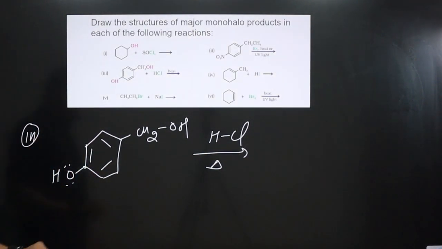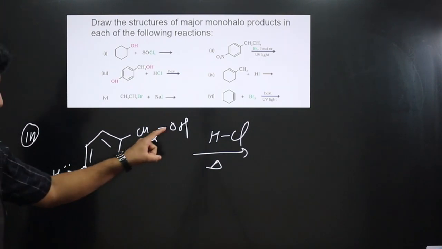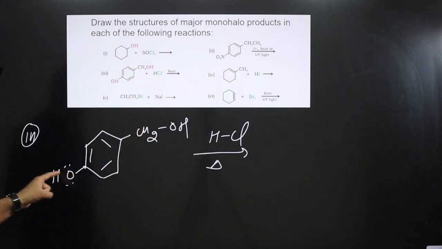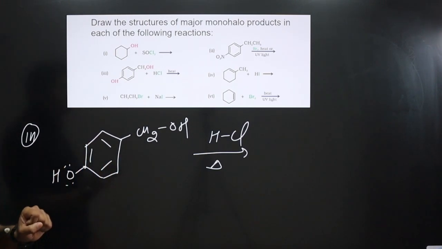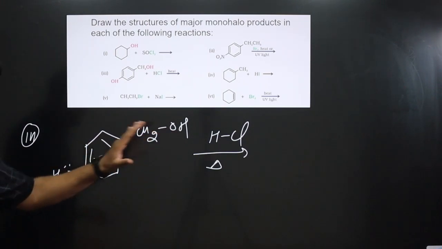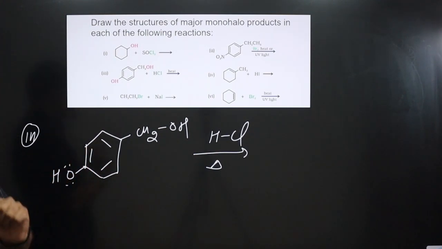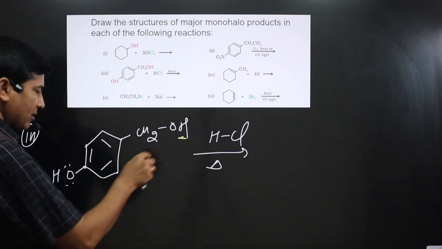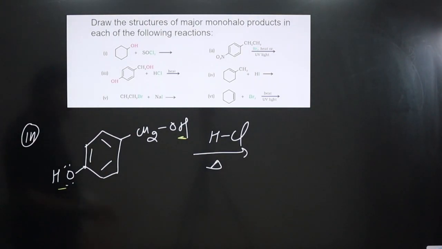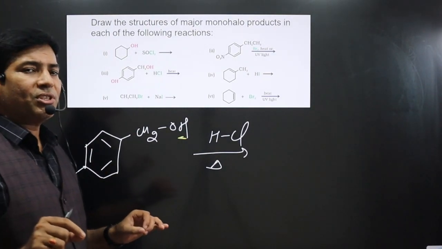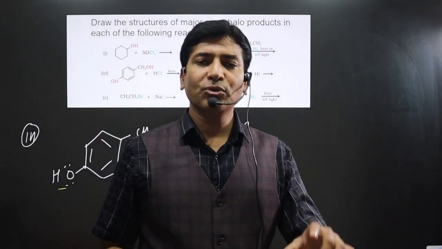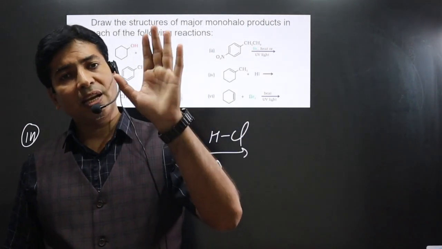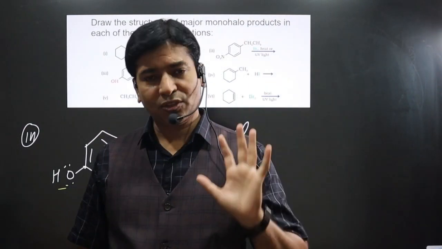Now the question arises here. Logically, if you see, OH is removed here, and here also OH and H are removed as a water molecule. But in which case can which OH be removed easily? This is what you have to think, this OH or this OH. And whenever the benzene ring is there, always think about the conjugated system. If the conjugated system is there, resonance is there, and if the resonance is there, stability will also be there.